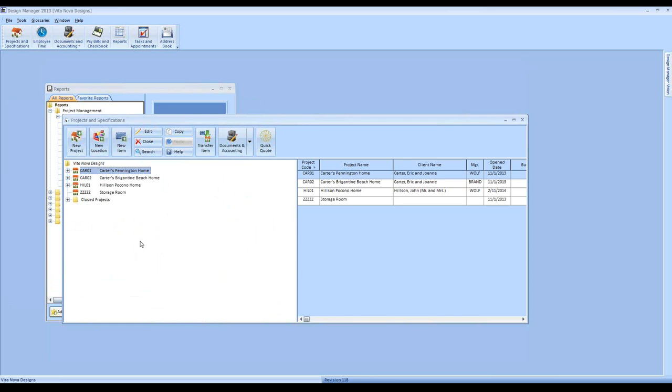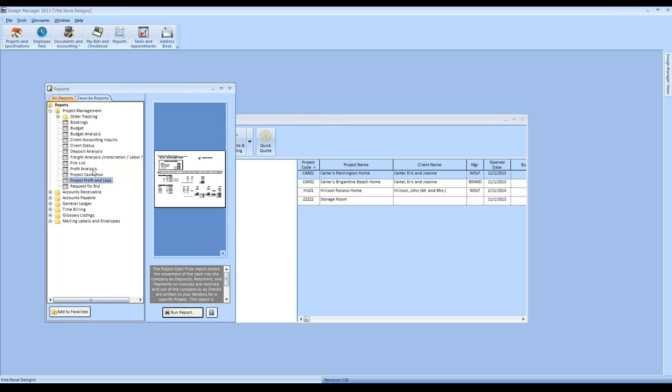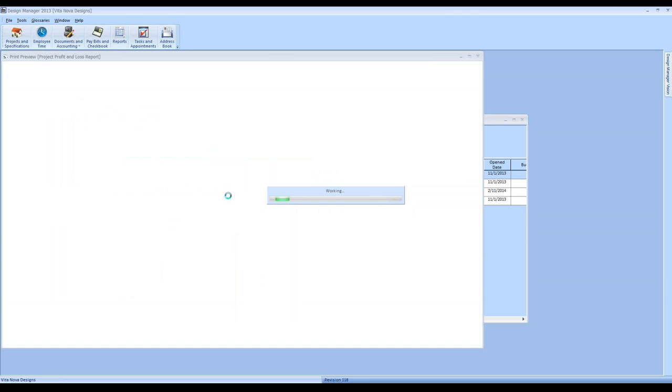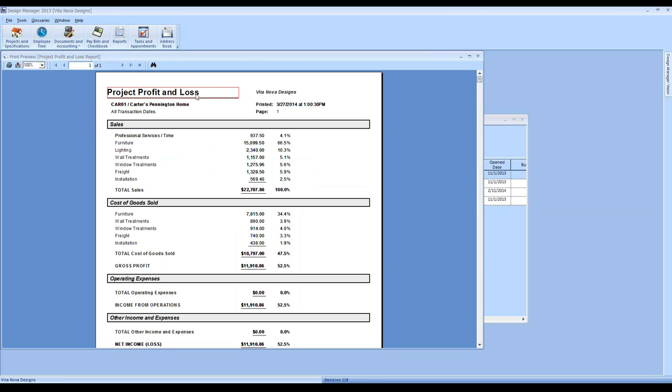Lastly, we have our project profit and loss. This report allows us to create a miniature income statement or profit and loss statement for each project. So it shows me at the raw account level which accounts I've been accruing my revenue or sales for my client invoices, my purchases from the vendor or my cost of goods.